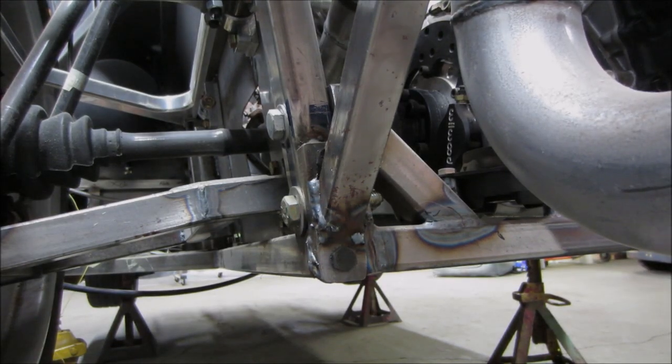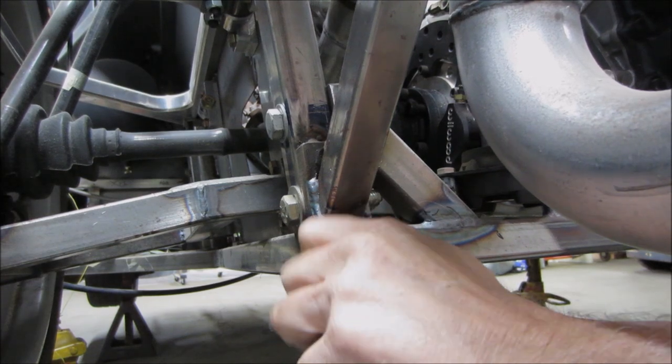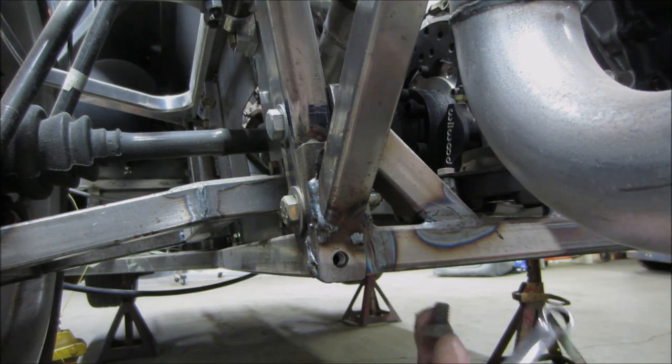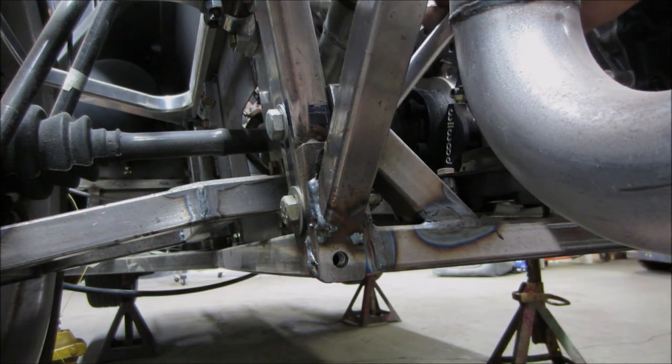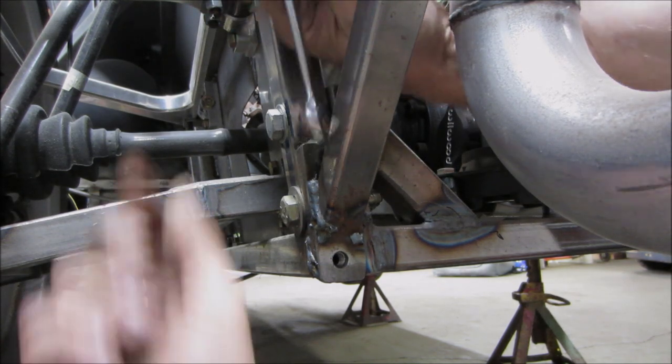I guess we can take the one out below. We'll see how long that is. That'll answer our question, right? Yeah, it's very short. So that's what it is. They're just very superficially in there.